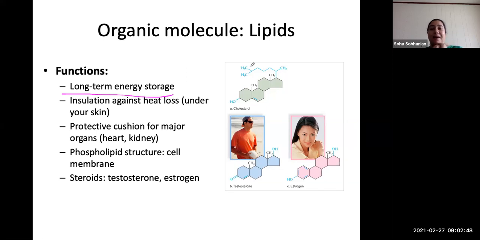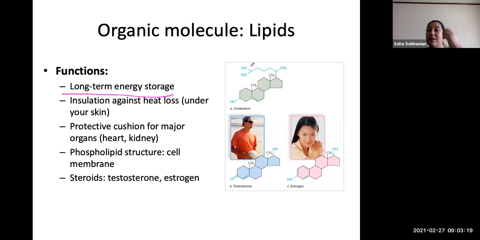There are layers of fat. This is normal, healthy fat around your heart and kidneys as a level of protection. Then the membrane of your cell, and we'll talk about that today as well. The membrane found around your cell is called a phospholipid structure. Basically every cell, the trillions upon trillions of cells that you have in your body, has this cell membrane, and therefore they do need lipids to maintain that membrane.